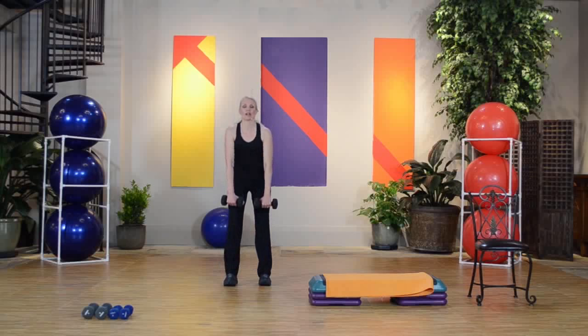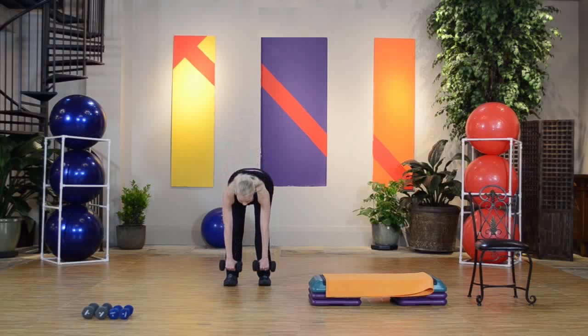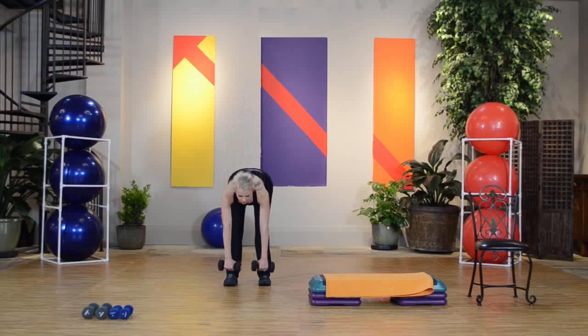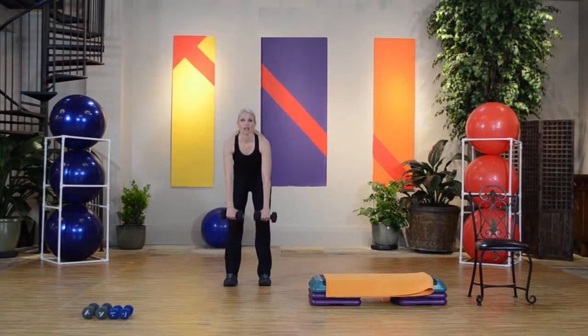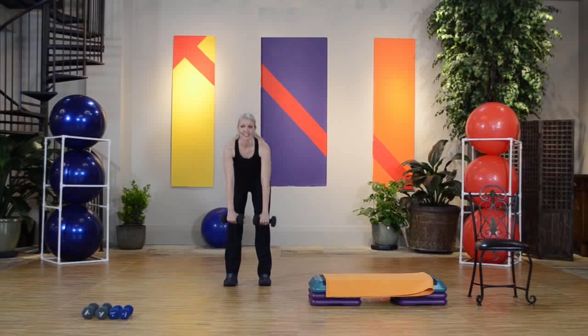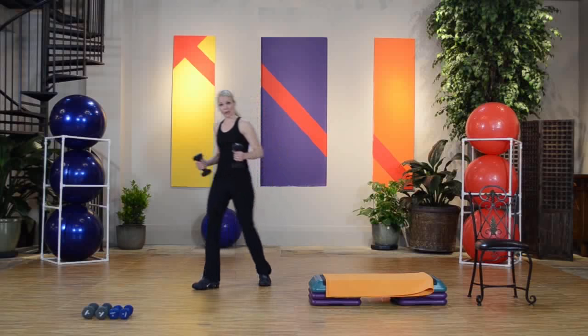Looking good, down, down, and up. Let's just do a few more. Nice, so down, pull it up. Good job, how about one more? Down, pull it up. Good job. Carefully get rid of these weights.